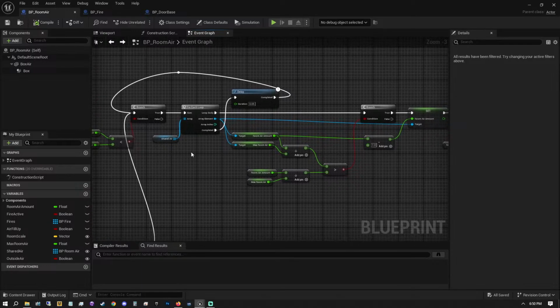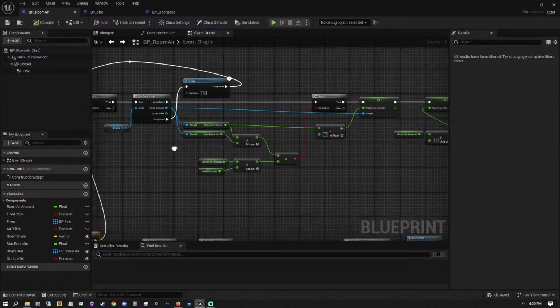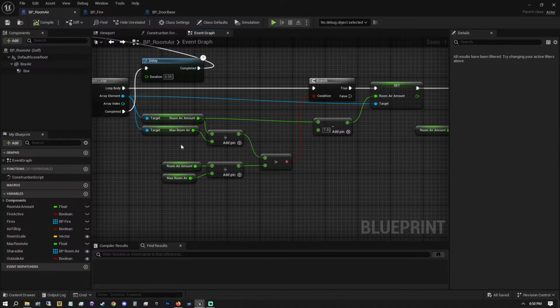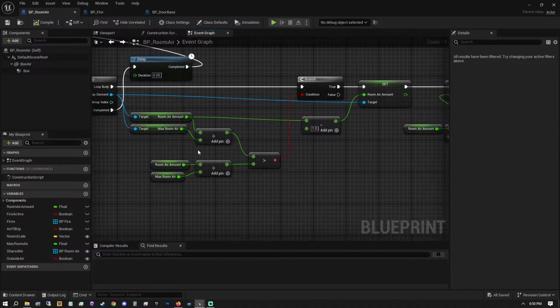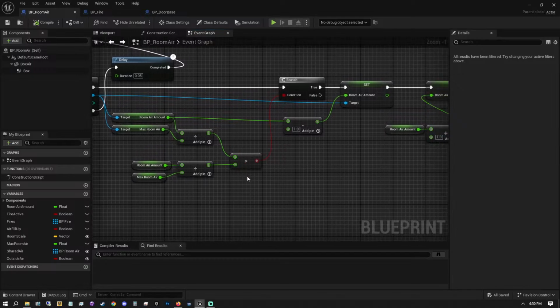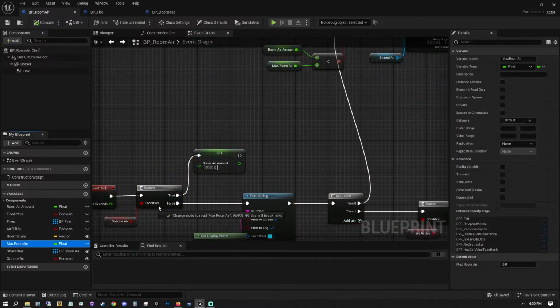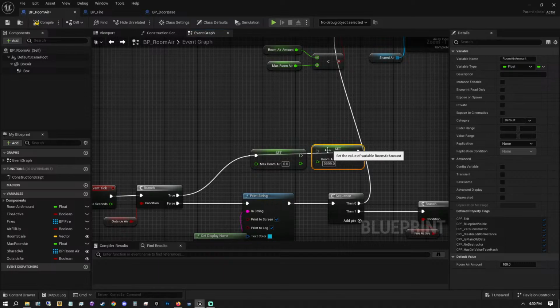If it is, then go ahead, loop through the body, get the room air amount of the other ones in its connection. Max room air divided by is greater than the room air amount, just to ensure that that's not an issue. That way that's always 1 to 1.